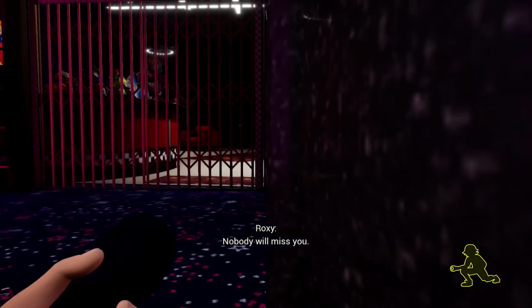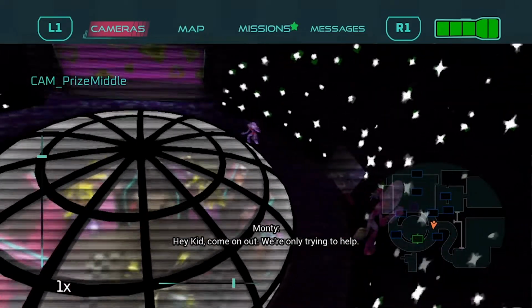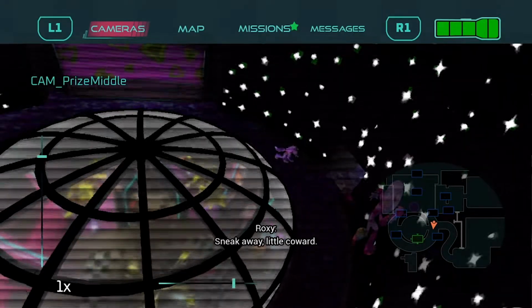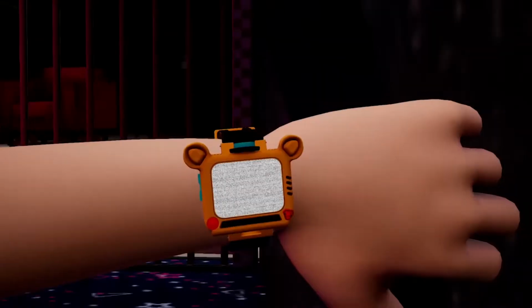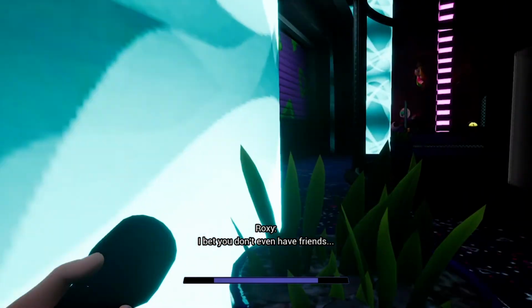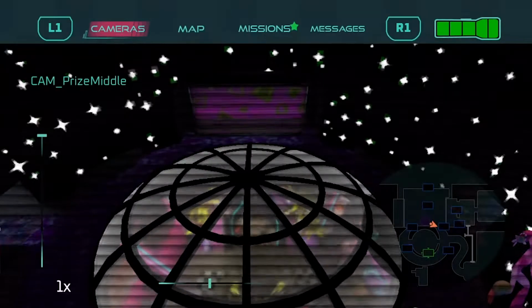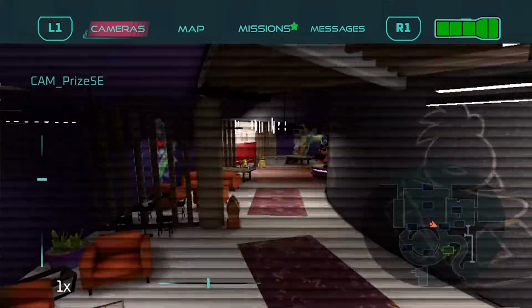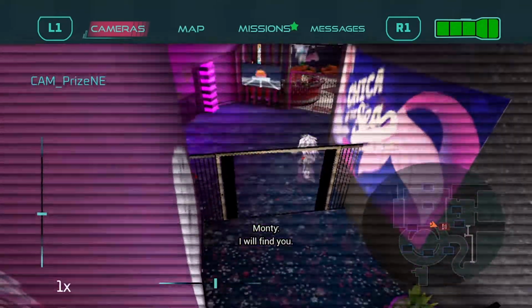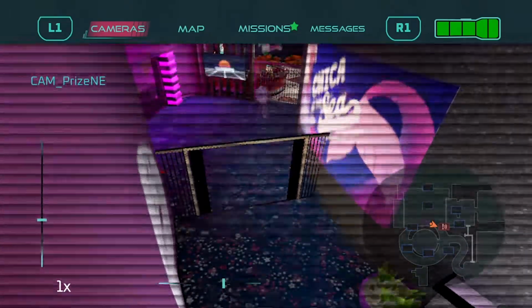Nobody will miss you. Alright, so just set a point right there, but Roxy's right outside, so we're gonna wait. Sneak away. I'm not sneaking, I'm... She's in my way. Give up. You can't. What? You are nothing. I didn't even know she could answer that way.